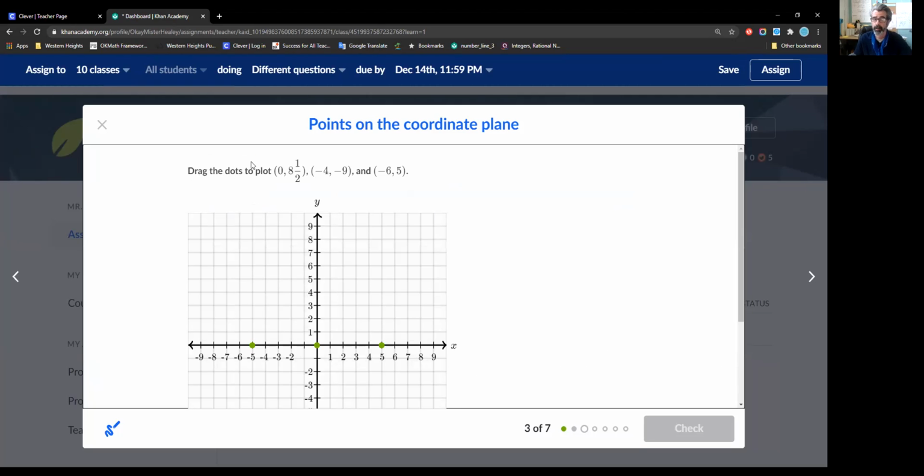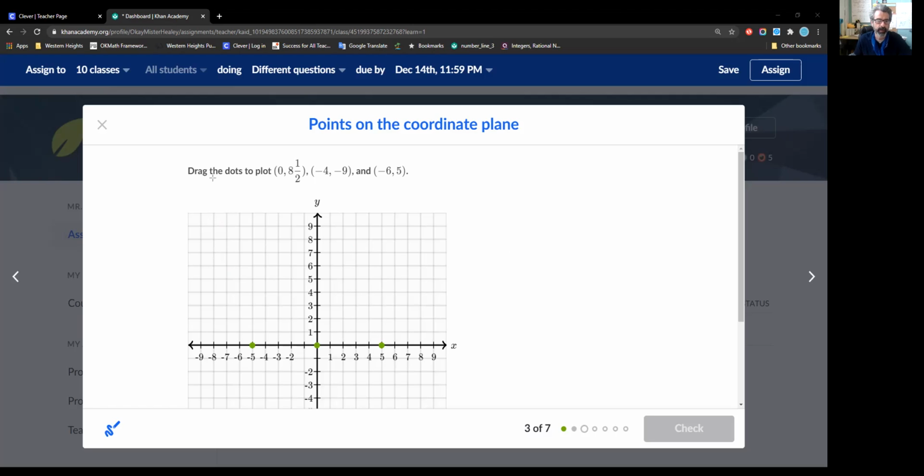Drag the dots to the plot. Now, plot means to plot, to drop down. This is what a plot looks like. This is what they mean by plot. Not like in a novel, right? I'm sure that was your first thought. This is a plot. There, that's a location. I'm going to plot, right? To plot means to put a dot. So plot the dot, right? So if that helps you understand, that's what we're doing.